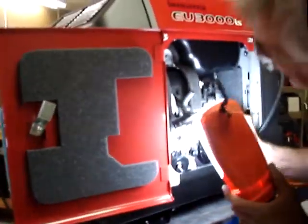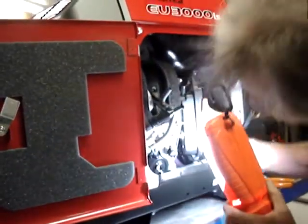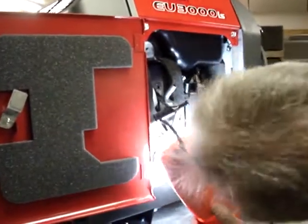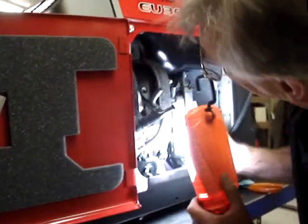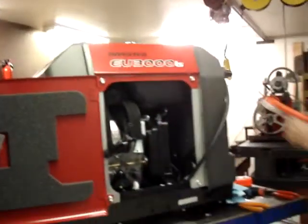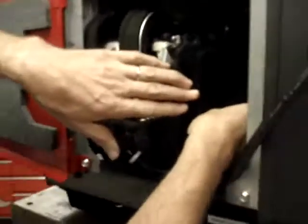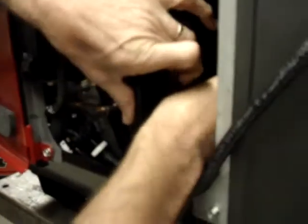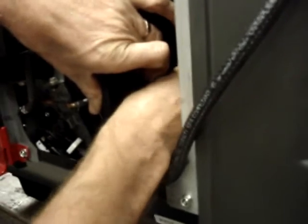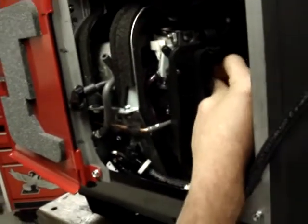I just want to shine the flashlight or the work light back in here just to make sure that none of the hoses are pinched or anything like that. Okay. Now I'm going to bolt the airbox in place, the very bottom back corner where the bolt goes. Then on the two studs, you get the 6mm nuts.